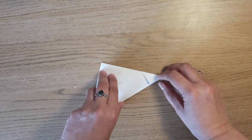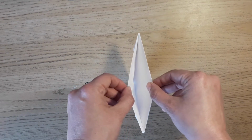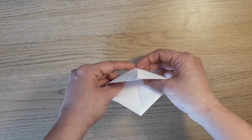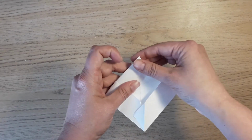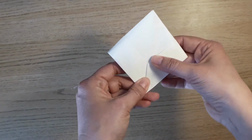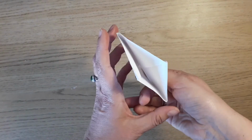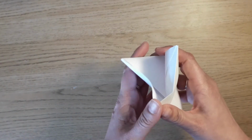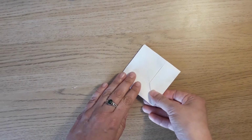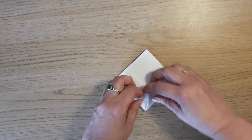Now we get to the first really fun bit. You take your origami, you put it on its point, you open it up like this, pull the sides open, and then you push it down just like this. The way I like to think about it is you want to make sure that what is going to be your boat temporarily can go quack, quack, quack. See? Something like that. Now once you have it like this, you have these two little bits on the outside. If they pop out, you can get it back down.